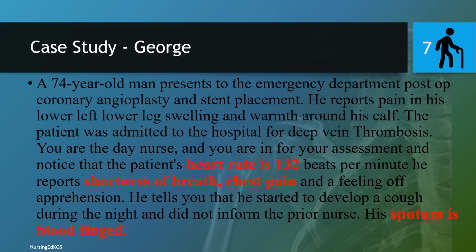So when we're talking about a patient who has a pulmonary embolism, some of the telltale signs that just stand out from this case study is that his heart rate is elevated, he's having tachycardia, he's having shortness of breath, he's having chest pain, and he's just having that feeling that something is wrong, right? His sputum is also blood tinged, right? And he had a DVT, that's why he's in the hospital. He's had a previous surgery. So he's not only at high risk for developing a pulmonary embolism, but you're presented with a case that has all the telltale signs of a patient who will need further medical evaluation.